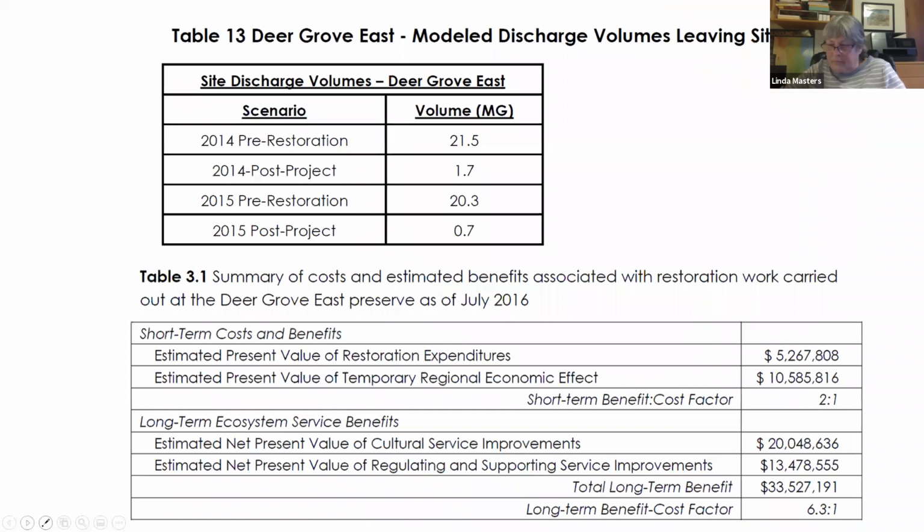So we did this with our partners, and this was a huge public-private partnership. It went from federal funding to mitigate wetland removal at O'Hare, and then to restore these natural areas in the forest preserves. We had contractors, we had nonprofits, we had agencies, both civic and federal agencies, and state agencies involved. We were lucky enough to study some of the impacts of this project. In terms of water flowing off site, this chart on the top shows that compared to pre-restoration conditions, we have basically retained 94% of the stormwater on site. That relieves downstream flooding, and that increases water quality through the water flowing through the wetlands and those rivulets and the plants and the roots.